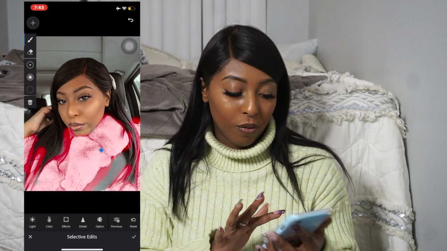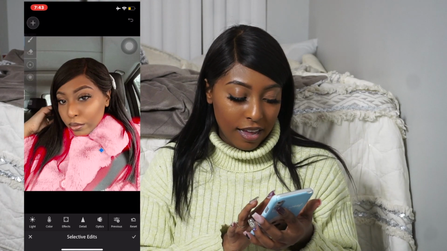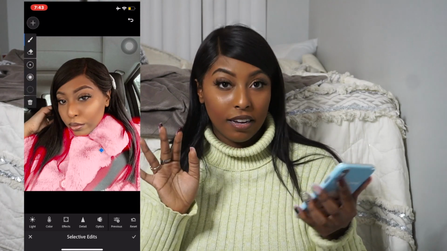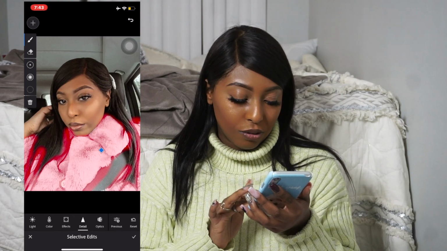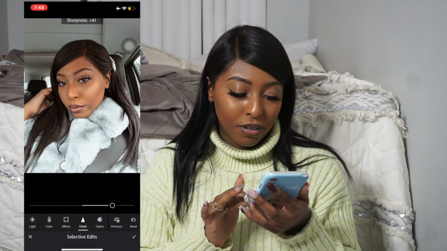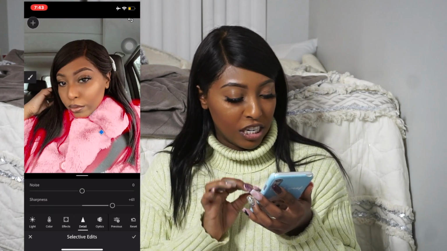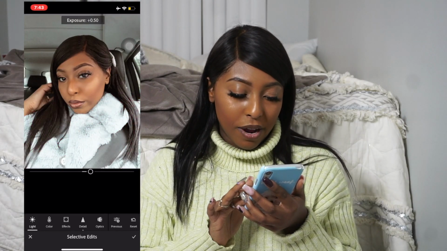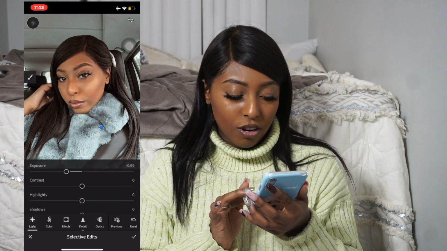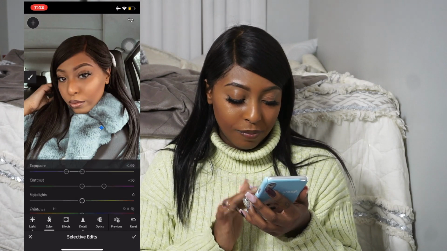Okay, so I did everything that I need to edit. All I need to do really is turn up the sharpness to make it a little more detailed, and then I can play around with the colors, kind of get it back to the color.